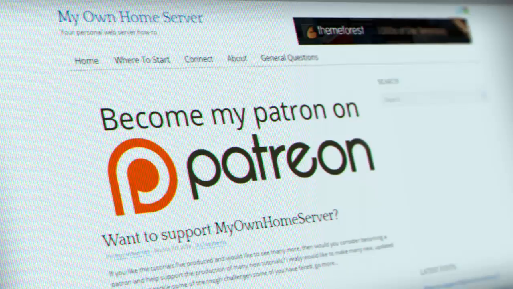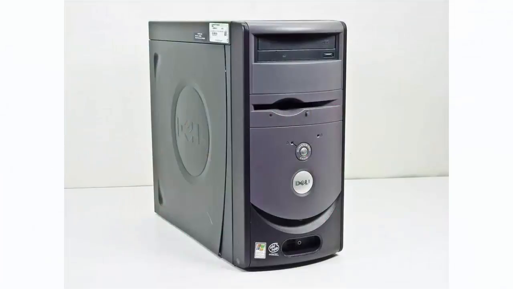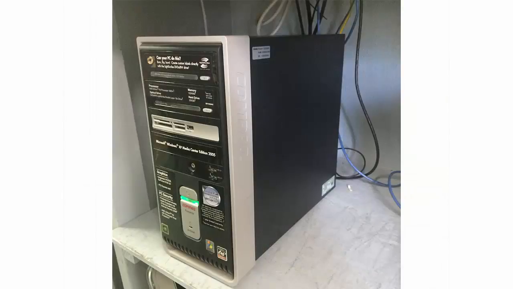This project originally started out as myownserver.info, if you remember, and I lost that domain. The whole goal of it was to create a home web server out of an old computer. A lot of us have an old computer, we've upgraded computers over the years, and we have an old one just sitting in the corner because we just didn't throw it away for whatever reason. And whenever I got to thinking about it, that's a perfect computer for a web server, or it's more than capable for one. That's where the whole My Own Server project came from. It was just a desire to turn that into it.